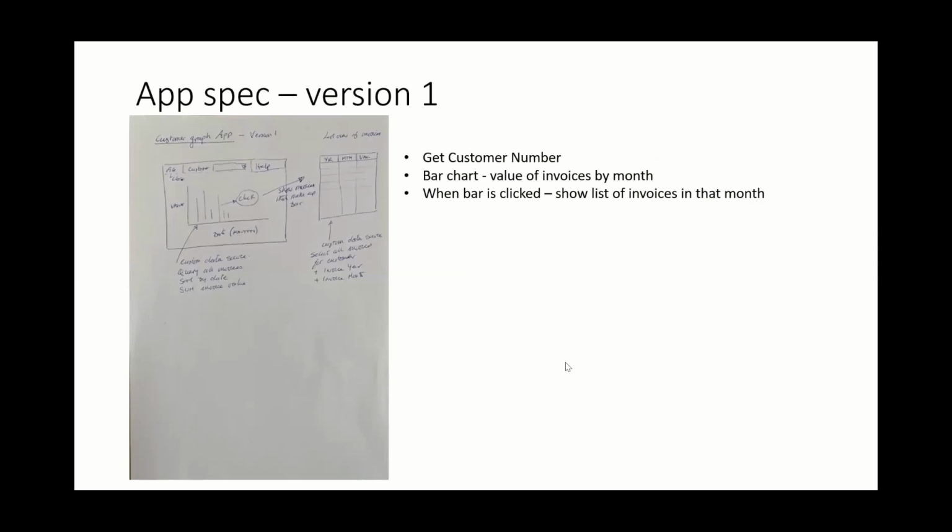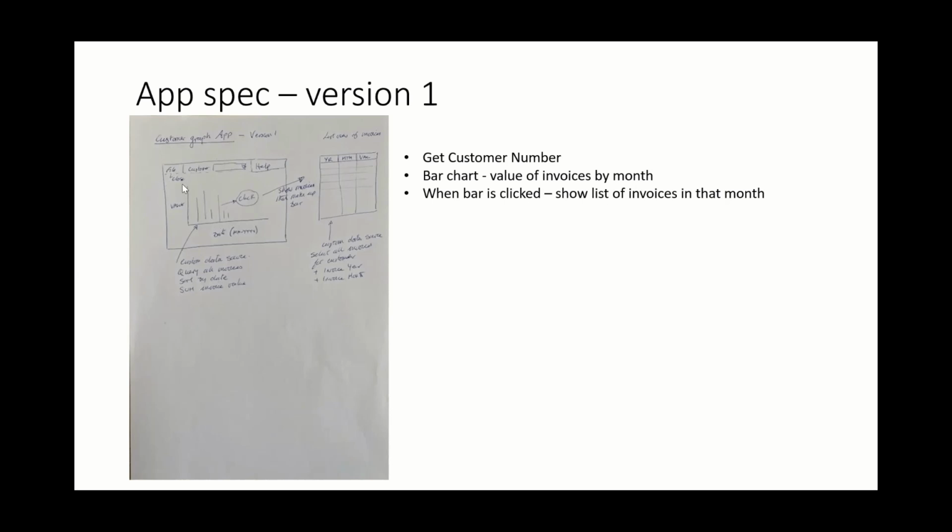In this part of the course, we're going to start building our first app. And as we've done in the previous course, we've got a bit of a spec here. This is it. What we're going to be doing is we've got our file and our close like we've done on other apps we've done. We're going to have a customer combo here, which will allow us to enter a customer number. We'll have a bit of a help button as we've done in other courses.